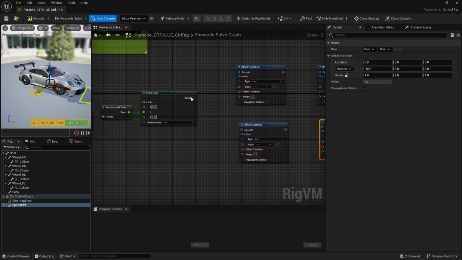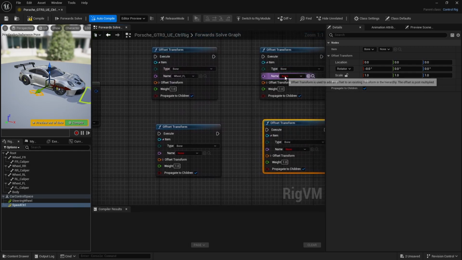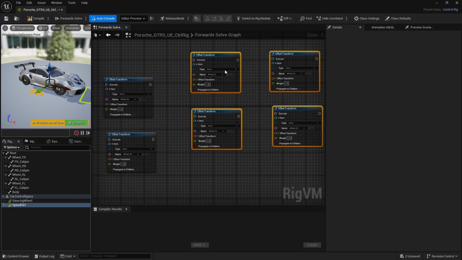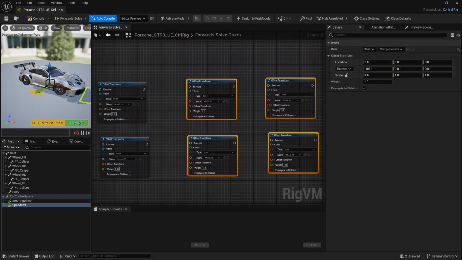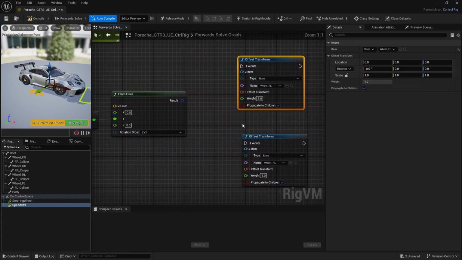So that's it. And also, let me check something very quickly. And I think we are on the good direction. So yeah, we're going to keep that as a balance, but we need to now define what we actually want to spin. In this case, we're going to be spinning all the wheels. So as you follow this, we're just going to add all of them. And we're going to do the same thing, not to forget, with calipers. With calipers it's going to be a bit of a different approach, but I'll get to it in a minute. So let's first connect these with our wheels here.